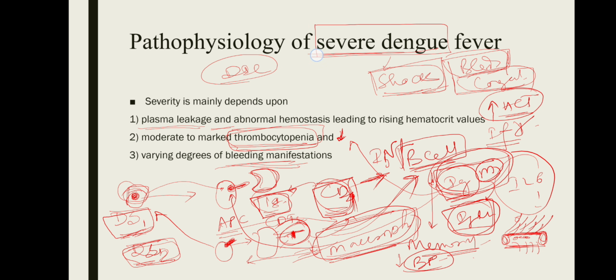That means if a patient is infected by dengue fever for the first time, the patient has only a slight chance of developing the features of severe dengue fever. But if the patient has dengue fever more than one time, then the patient may present with severe dengue fever. So keep it in mind.